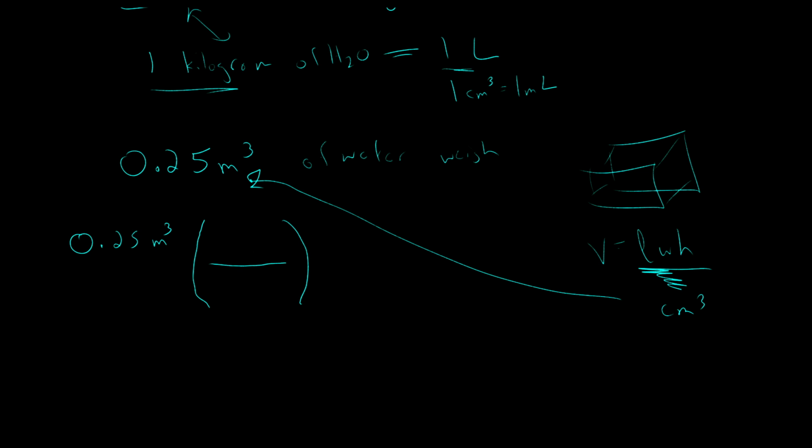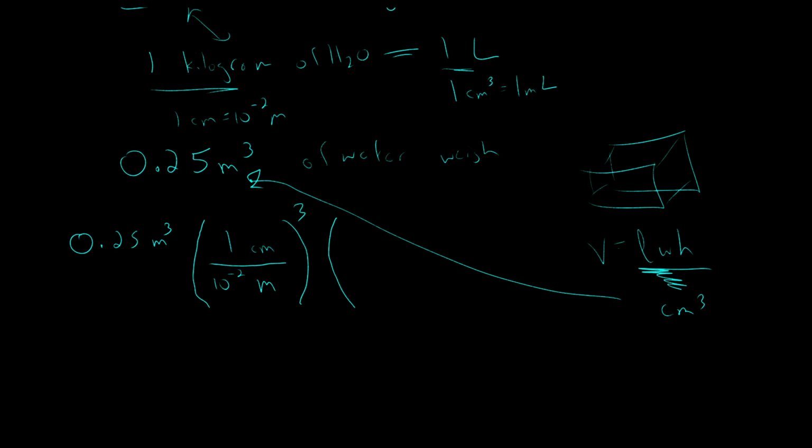So I need centimeters upstairs and I need meters downstairs. And I know that this is 10 to the negative 2. And so I'm going to cube that. Then in, right, because now I have meters cubed, it will give me centimeters cubed. And my conversion's down here. Okay, because 1 centimeter is 10 to the negative 2 meters. Any one of these equalities I can turn into my conversion factor. So now I have centimeters cubed.